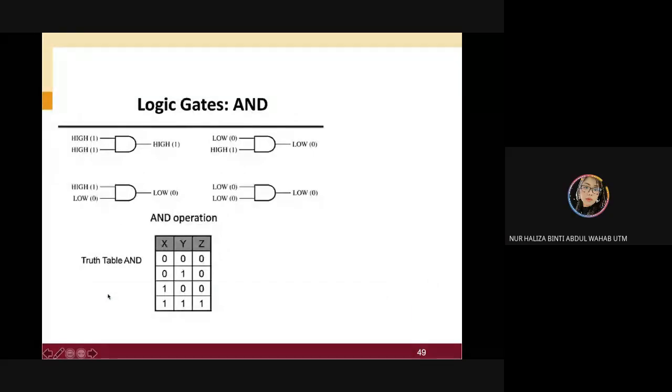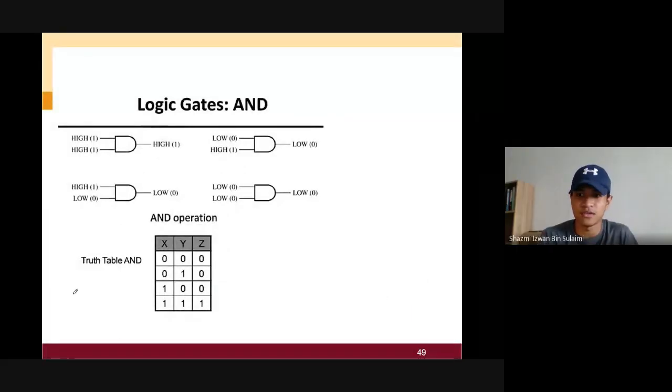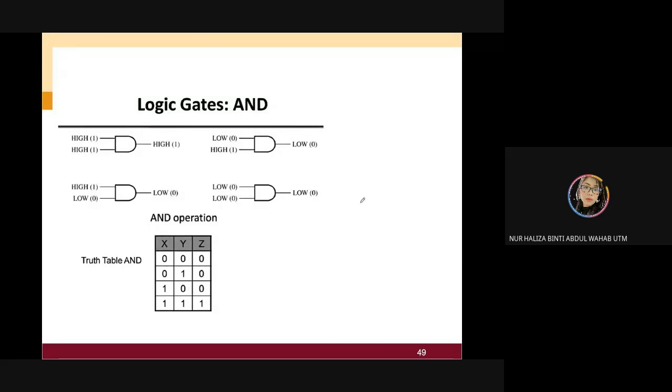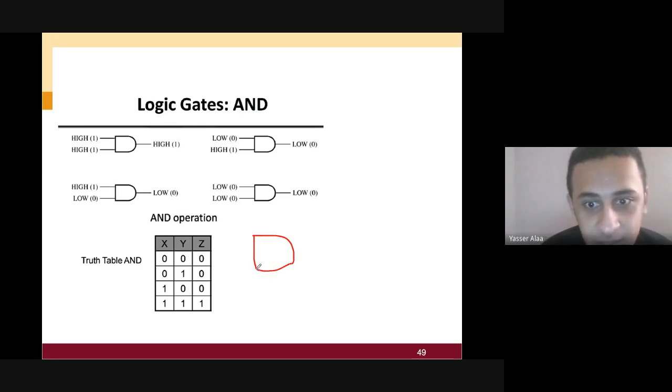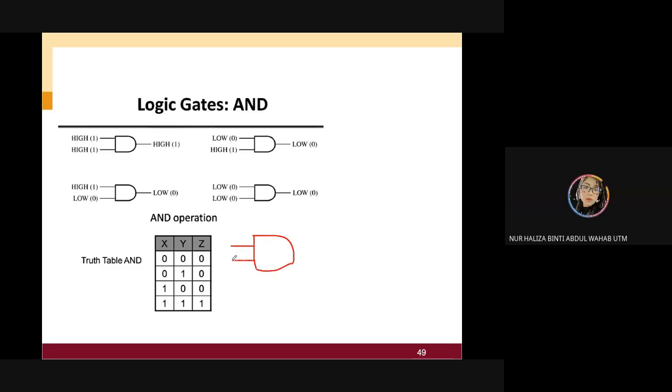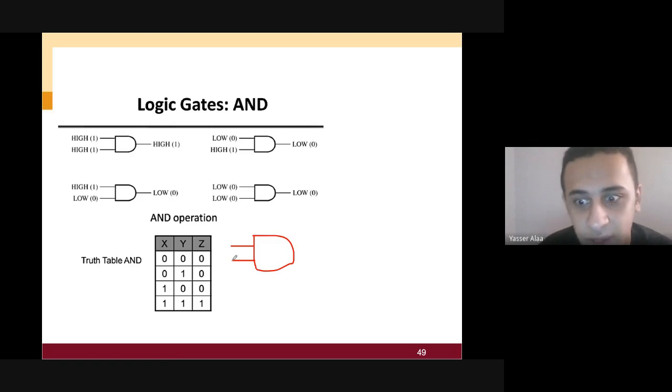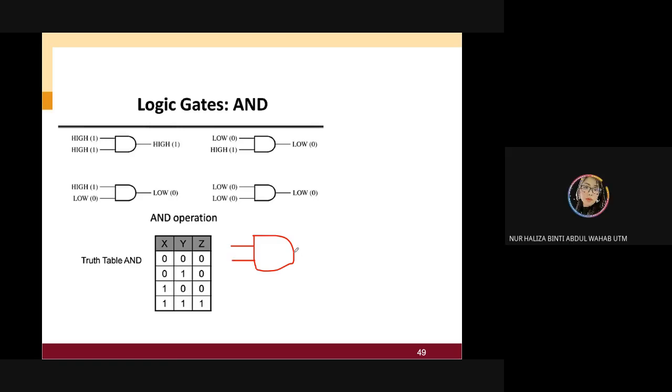Excuse me, doctor. Yes? Can I go to the toilet for a while? Yeah, sure, you can. Okay, Aiman. Yes. Sorry, it's ugly. Maybe I can use my pen. Excuse me, doctor. Yes. Safeddin just texted me. He says he can't talk. There's something wrong with his mic. Okay. It's okay. I ask Aiman first.